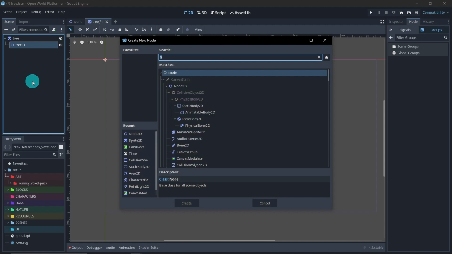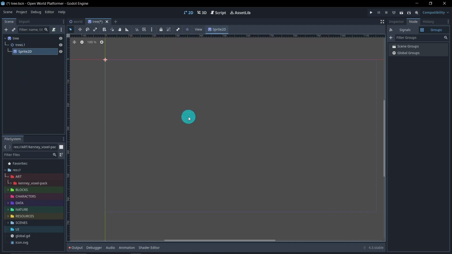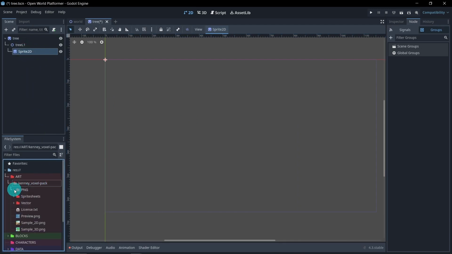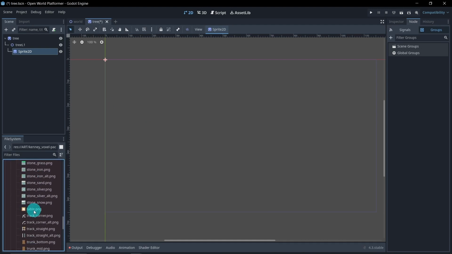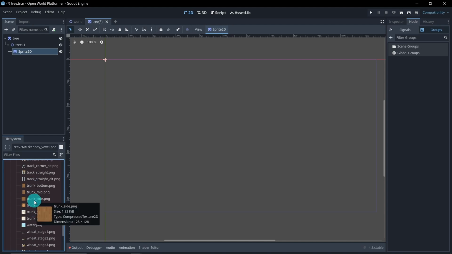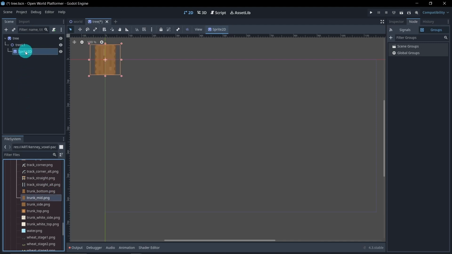And then inside of this, we can now add what we need. First thing we're going to add is, again, another Sprite2D. And for this Sprite2D, let's pick the art we want to use: PNG, tiles, scroll down towards where we have the log block. And here we go. We can use either a thinner one or just the regular one. I am going to use the thinner one, this one here, the trunkmid.png. Let's put that in there.